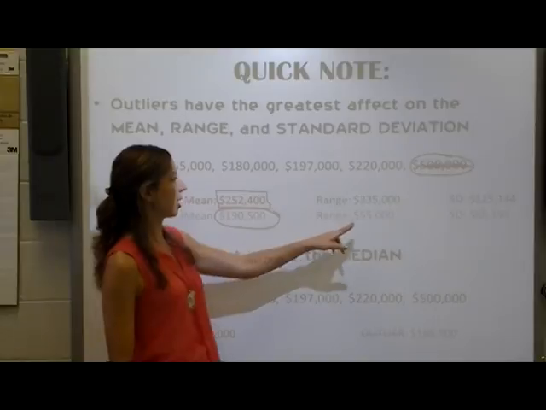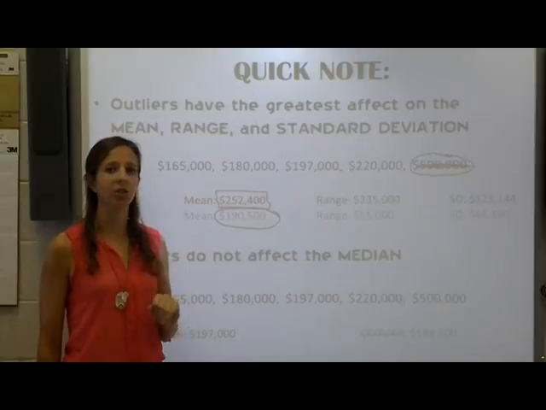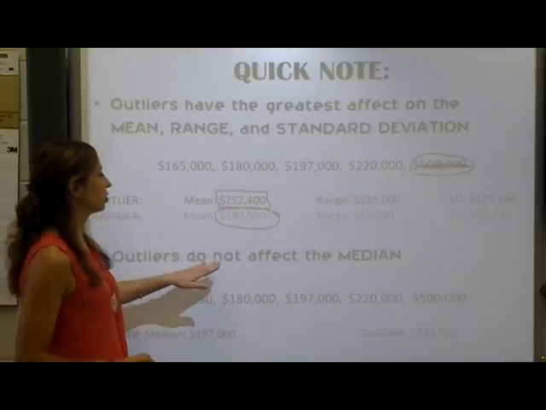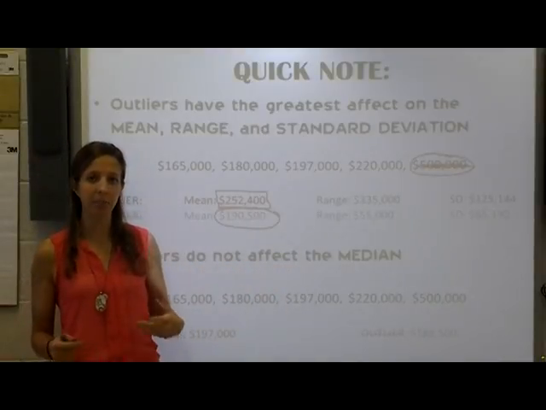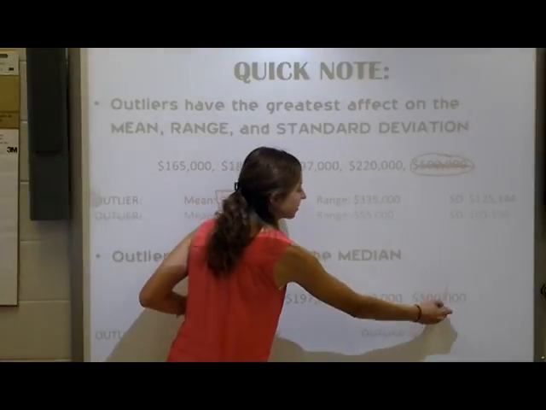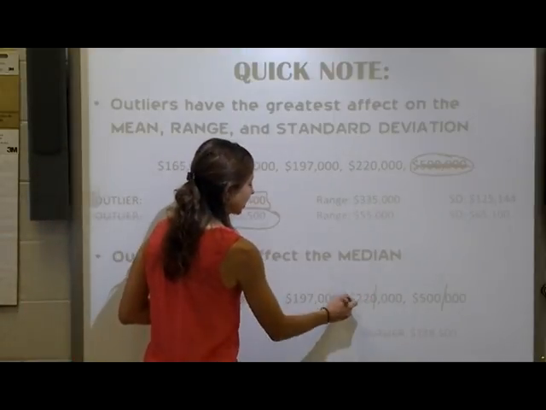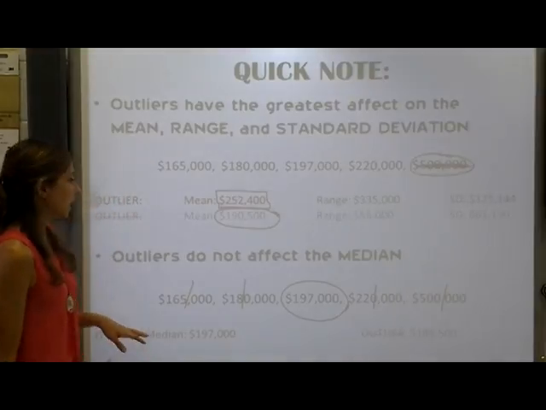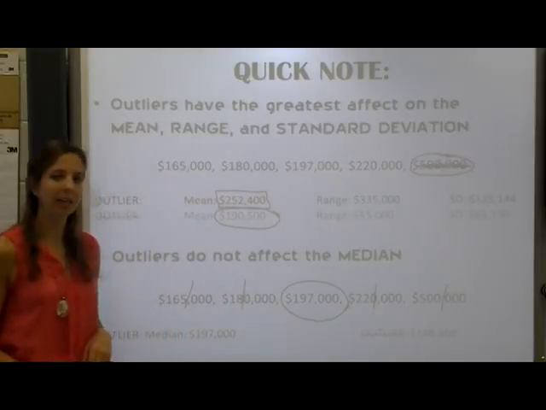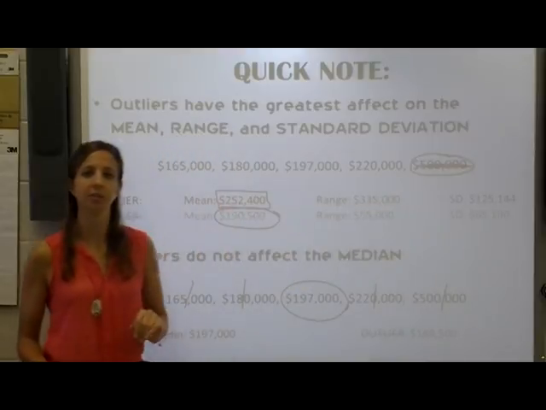Okay. Also notice how the range is a lot less, which also then affects our standard deviation, making that a lot closer together. Okay. Outliers do not have nearly as much effect on the median, because if you remember with the median, we're going to cancel out our biggest values. So that's going to eliminate the 500,000, and that's going to give us a reasonable answer. If we remove the outlier, you can see that there is a slight difference in our medians, but it's not as great of a difference as when we looked at these measures of central tendency.